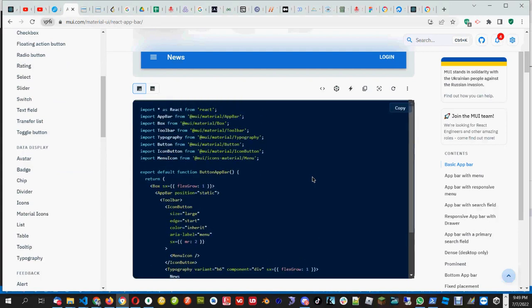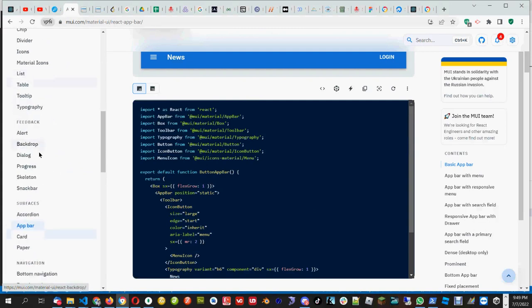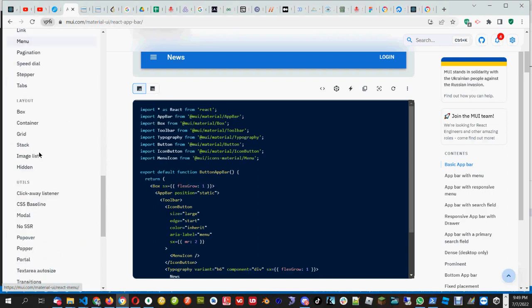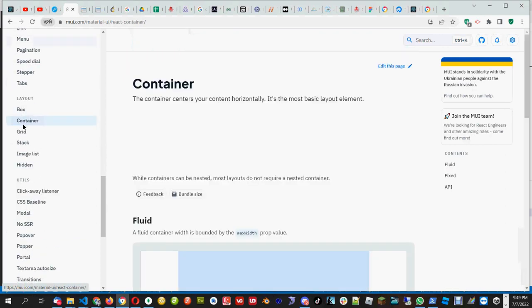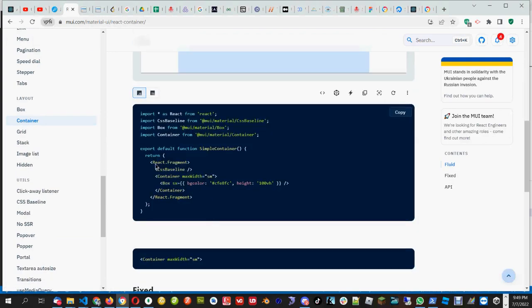Actually, I don't want to put it now. Let's see what we want to put. Let's see, container box. Yeah, let's put this container. I will call this CssBaseline, this and the container. Okay, let's call this one.